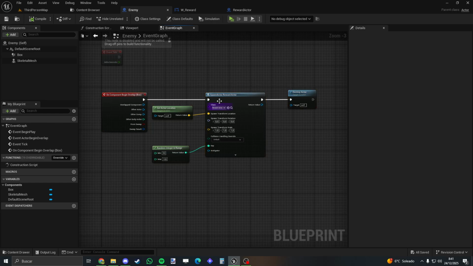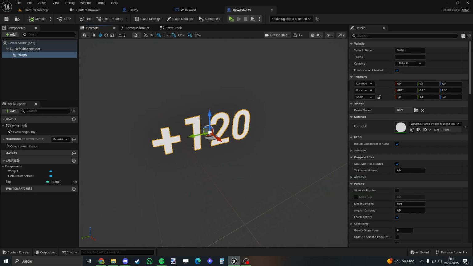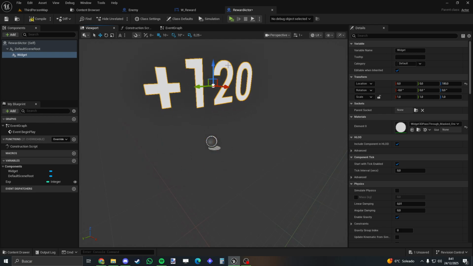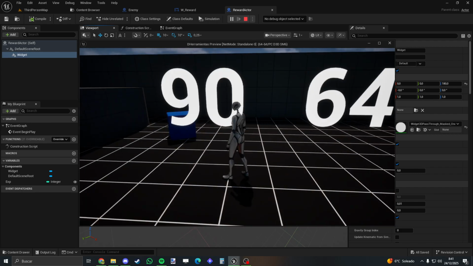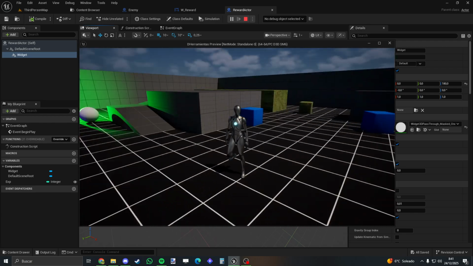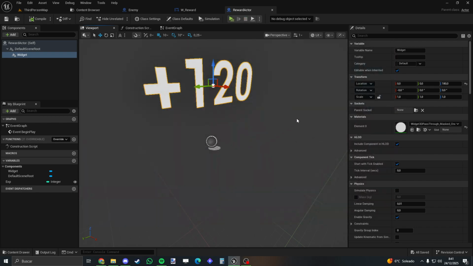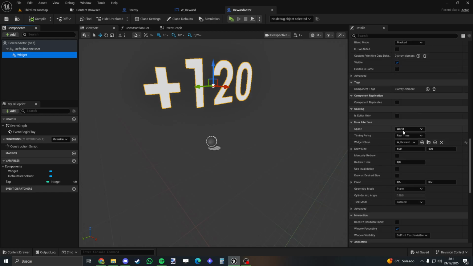To avoid that kind of behavior, you can just change the location, or you can do something easier. That widget is in the center of the actor. We're going to spawn it at the feet of the character, so we can just go and raise that thing. So it won't be in the floor; it will be up there, because it's a relative location. That will be more useful, and also you can avoid that behavior. Like you don't want to see them just from one side. You can make the widget, instead of being in the world, be on camera.